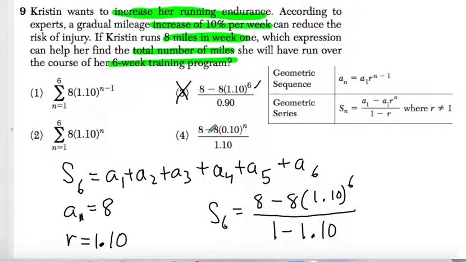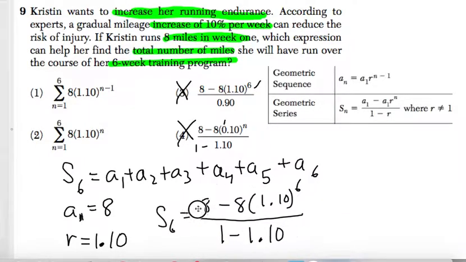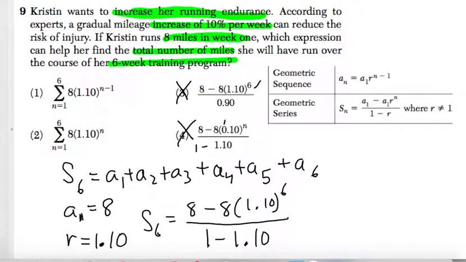And in here, we got 8 minus 8 times, this should have been 1.10 to the n over 1 minus 1.10, and they should have had 6 here, or even n, right? If you notice, up to 6 for n, so this is out. So we're not going to be using the regular series formula. I'm going to hold on to this just to show you that we're going to get the same answer with the other method we use.